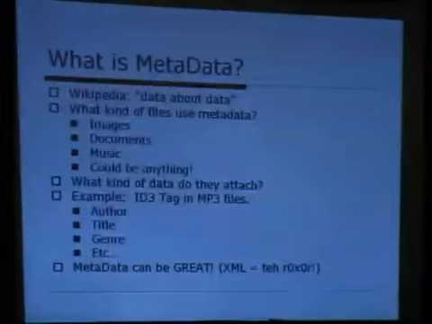Data about data. So what kind of files use metadata? Image files, document files, music, could be anything really. It's all in the file specifications and what the file contains and what kind of data they attach. For example, ID3 I think is a great example of this because you're going to put the author, the title, the genre, all these other things, there's a lot of stuff in that ID3 tag. That's a form of metadata. It's data about the rest of the data, about that MP3 file.